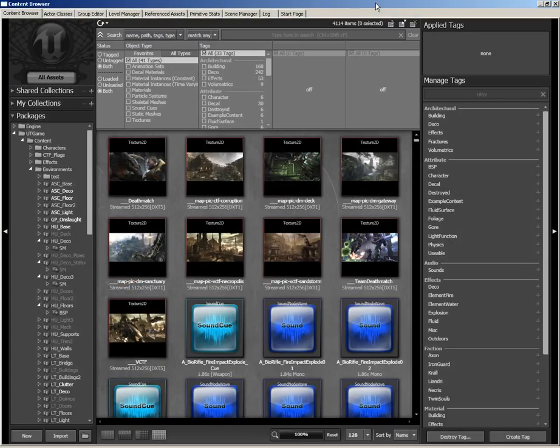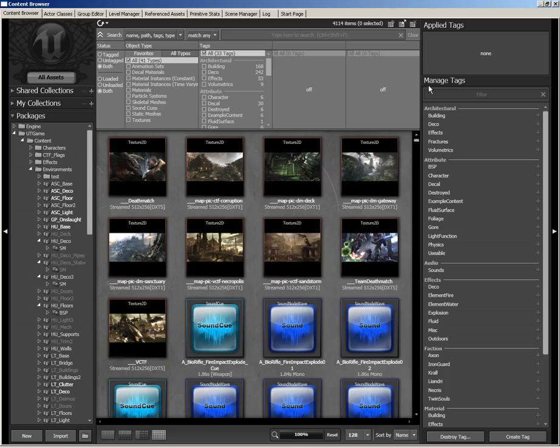Moving all the way over to the right-hand side of the content browser, we have the Tags panel. Now, the Tags panel allows us to manage the tags applied to assets here inside the content browser. So what is a tag? A tag is just a label. We can put as many tags as we want on any given asset, and they're here to help us more easily identify what an asset could be used for, or perhaps where we've used it before.